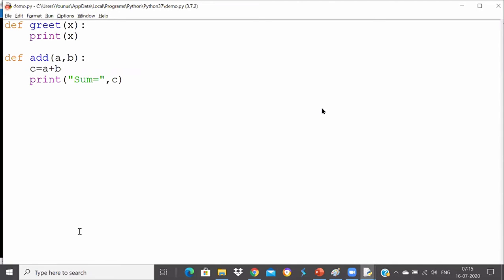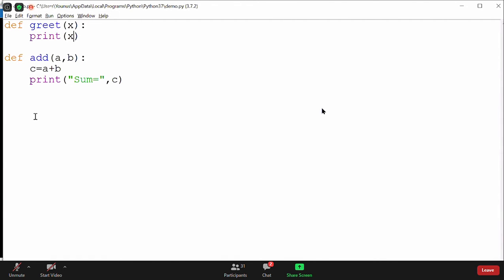Very rarely we call it from the same script, because functions are called whenever required. Whenever you require this function, like when I'm writing the logic inside the same script, I can call that function and use that logic in the same script. Possible. So it can be called anywhere actually.